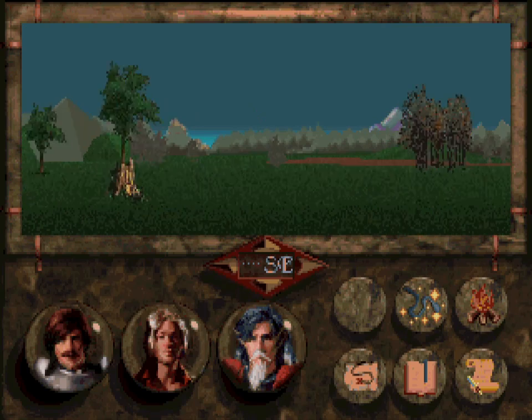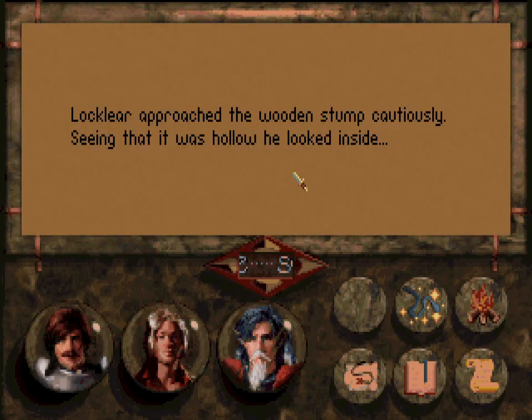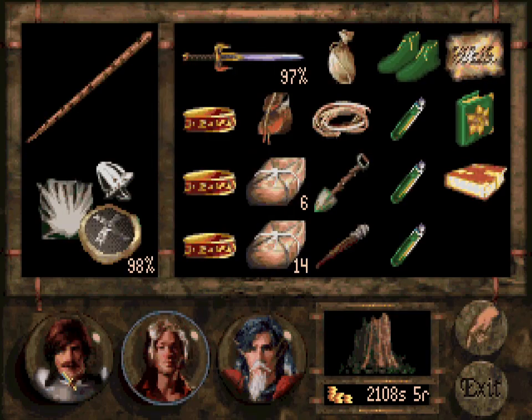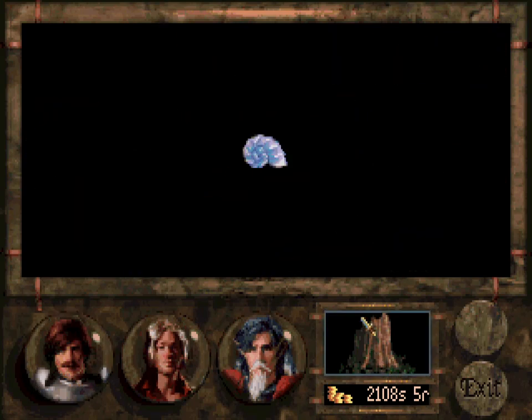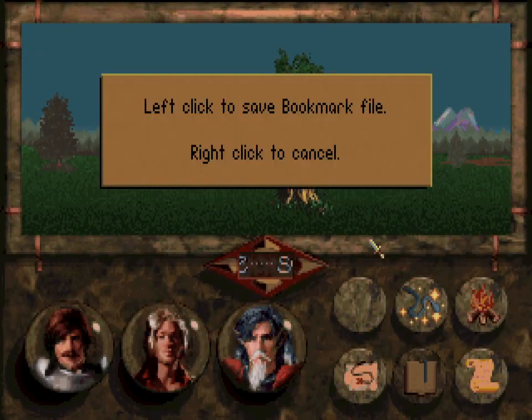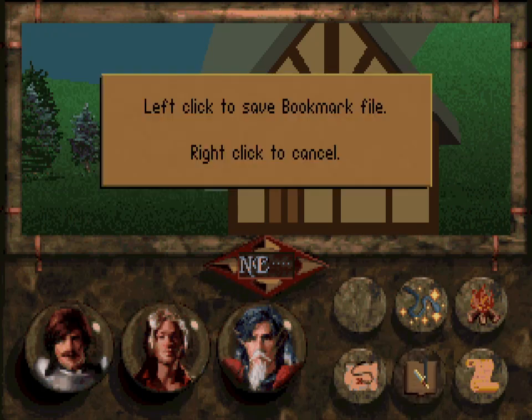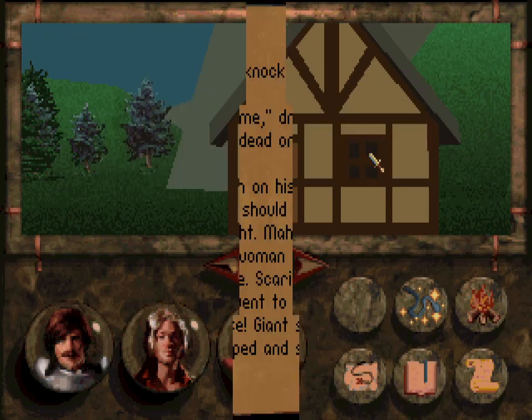Let's check out this stump. I'm putting off talking to the house, I know. Locklear approached the wooden stump cautiously. Seeing that it was hollow, he looked inside. A shell. A rather high-quality shell, but it is just a shell. I'm just gonna leave it, because we're for sure gonna want to drop it later. Alright, let's talk to this house and see what's up.